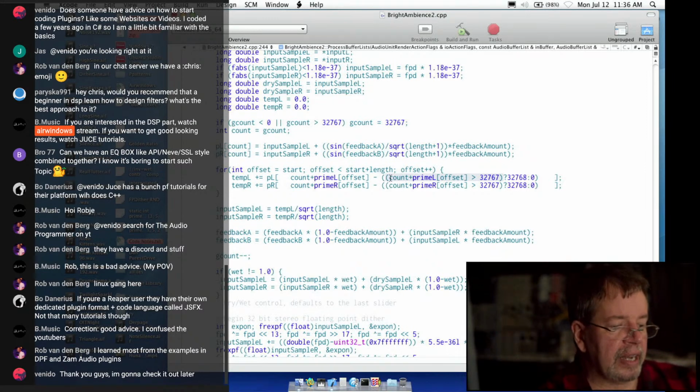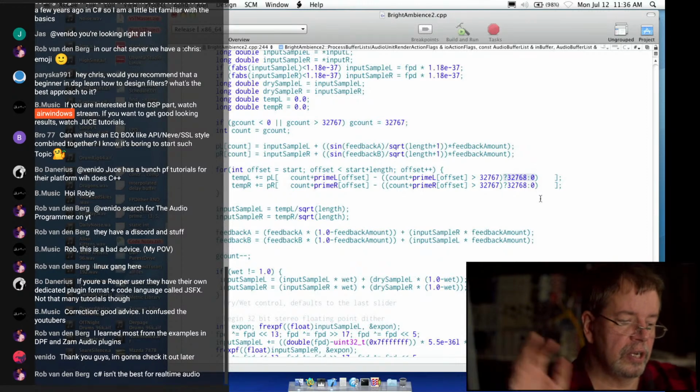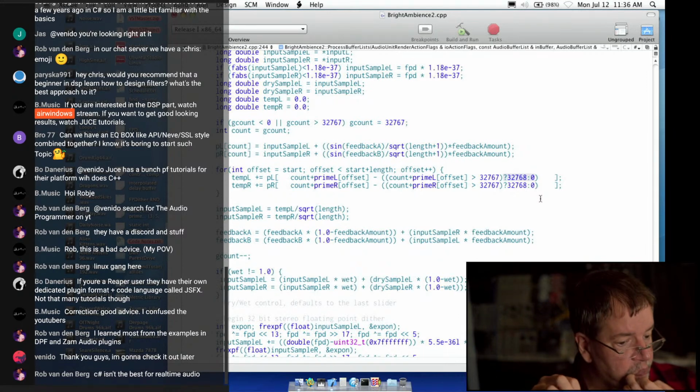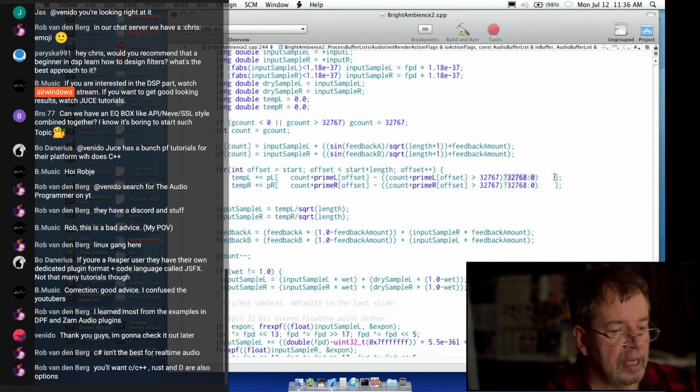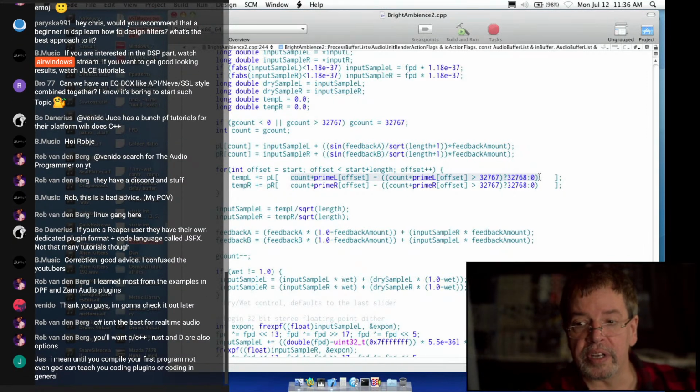And if count plus whatever the prime number is does turn out to be larger than that, oh hey, we are going to subtract something. What will it be? Well, we're subtracting either 32768 to wrap it back around to the beginning again, because this whole thing kind of loops, or we're subtracting 0. We're not doing anything. And that's what this complicated pile of stuff works out, is this is directing us to a sample delay position all within this stuff, and that's all this does.